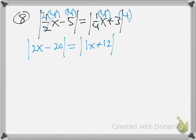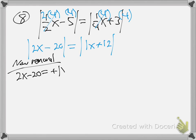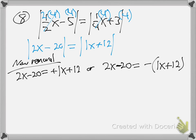And then now we do the removal. So now for the removal. Now we yank off the absolute values, and what always happens? Positive the whole right side and negative the whole right side. So I'll say okay. So it's going to be 2x minus 20 is just positive or regular the whole right side, or 2x minus 20 is negative the whole right side. And the rest is just regular. Is that okay? Can I go dot, dot, dot? I used to hate it when math teachers did that. But the rest is normal. Right? So step one, just get rid of the fractions, and then just solve the two sides.